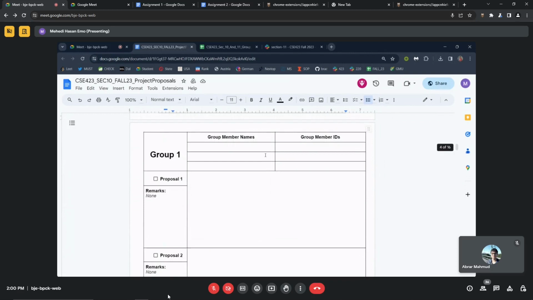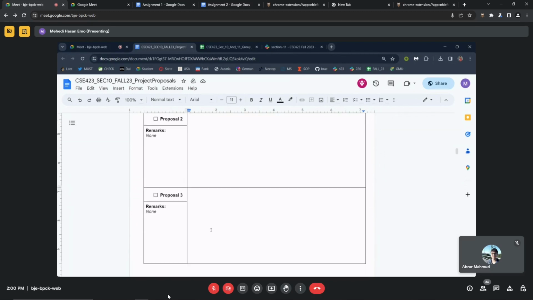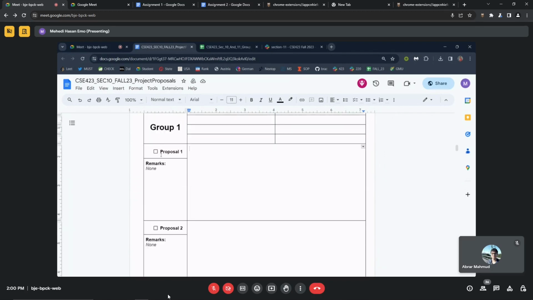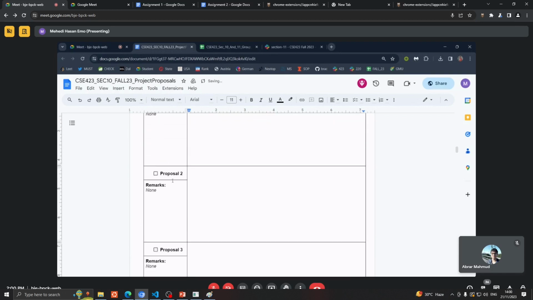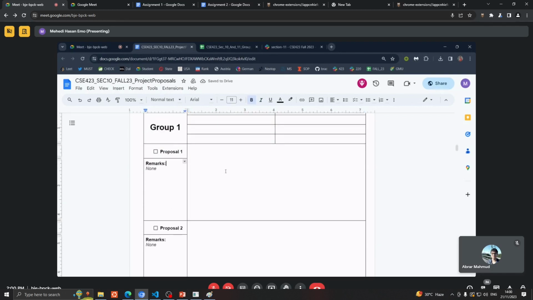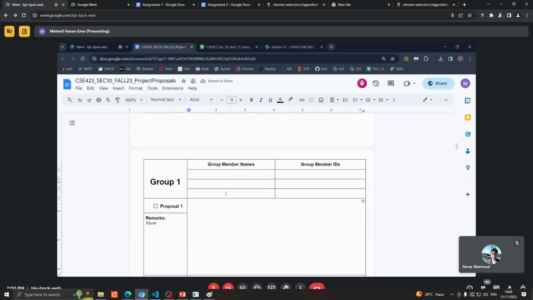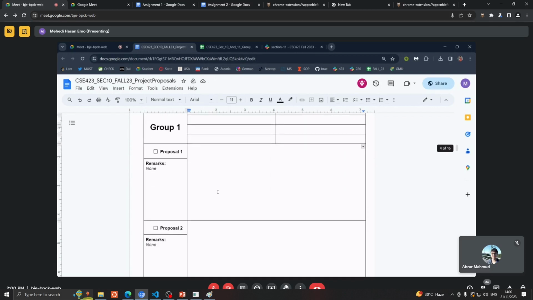Okay, now if I go to the project idea, this is what you have to do. Here you will write your project proposals 1, 2, 3. This column, the proposal remarks, is for us. Here we will give you remarks based on your idea, and from there we'll choose one of the projects, and that will get the tick mark, and then you'll have your green light. So this is the idea basically; I'm not going into details as the time is short.